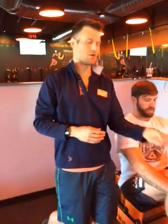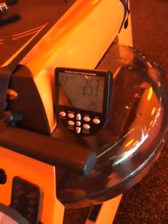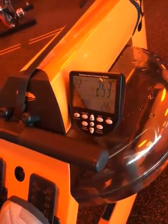On the bottom left will be your duration. We'll do a lot of duration rows while you're in OTF classes, as well as distance, which is on your bottom right, which is in meters. So again, utilize that with driving with the legs, leaning with the core, bring it to the sternum, arms before knees, hinge at the core, arms all the way back in, and you're gonna be an exceptional rower in no time.